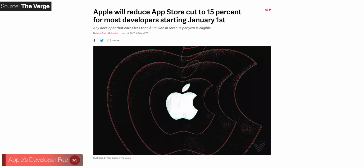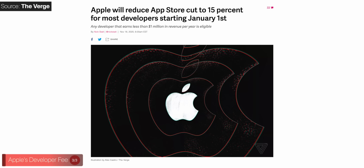Okay, next topic. So apparently Apple has decided to cut the developer fee from 30% to just 15%. This is the thing that caused Epic Games to start the whole lawsuit against Apple. They wanted the developer fee lowered, and Apple has finally done that. And I honestly think that this is amazing. Most of the other online stores almost all have a 30% cut. And the only reason for that is because Apple, who had the first App Store, also had 30%, so they all followed suit. But now they could all lower it because Apple has also lowered it.